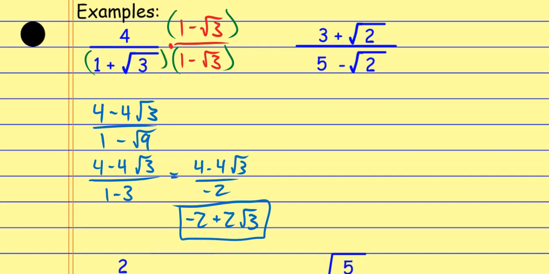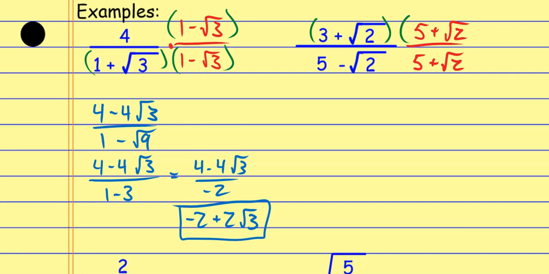Let's try the shortcut here. But again, I want to multiply by the conjugate. Again, it's all about getting rid of the radicals from the denominator. So that's how I choose the conjugate. It's 5 plus root 2. And then the numerator just kind of tags along for the ride. He's going to get the same stuff, all right?